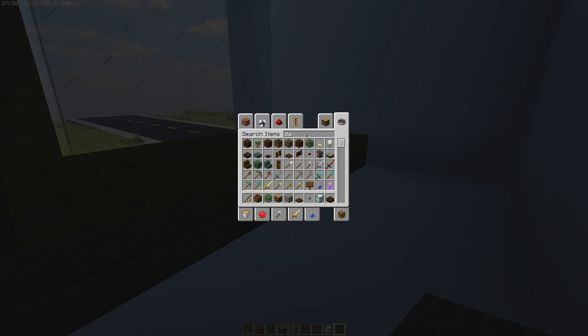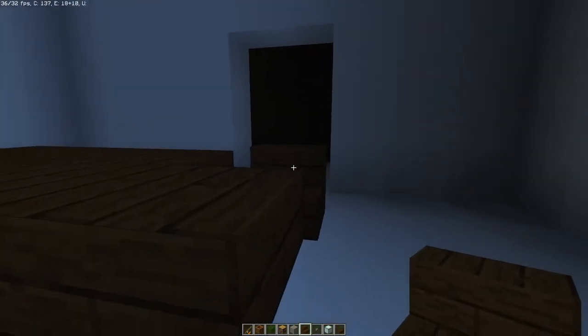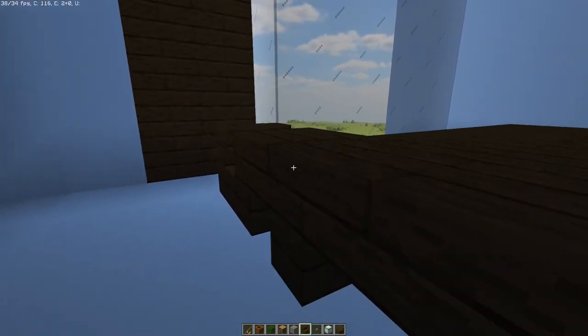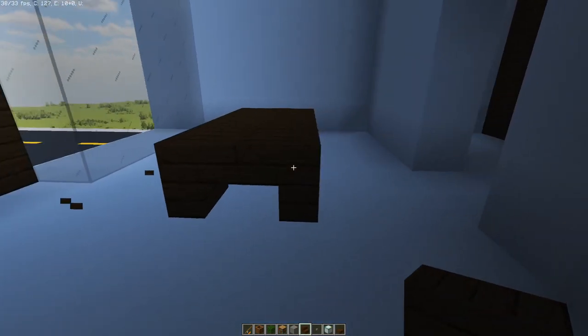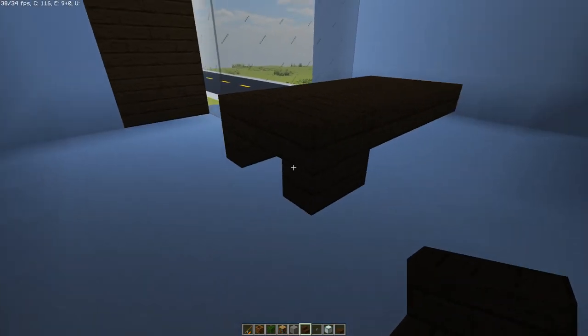Let's do some dark oak stairs like this. And then I think what we're going to do is do them this way. This might be interesting. I just kind of had an idea. I very rarely do tables in the manner that I'm about to do this one. So that's two away. That'll work.